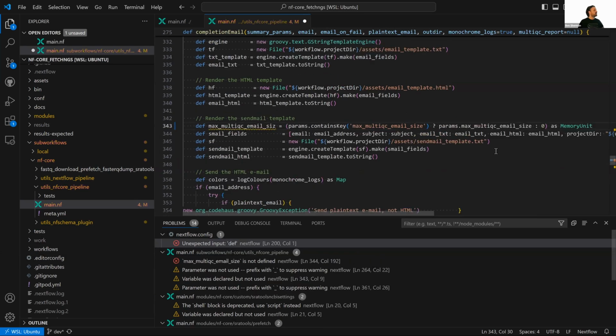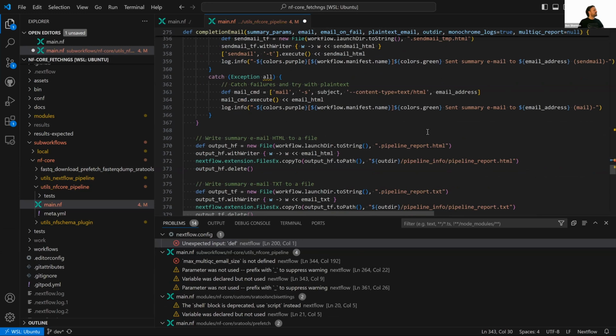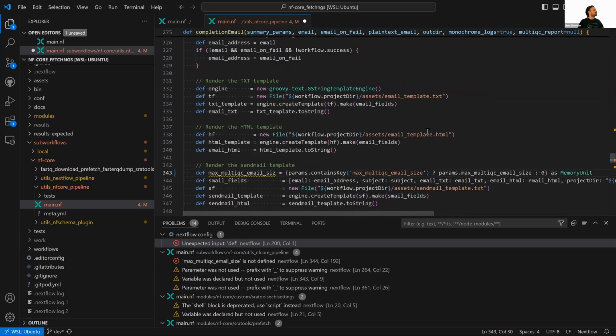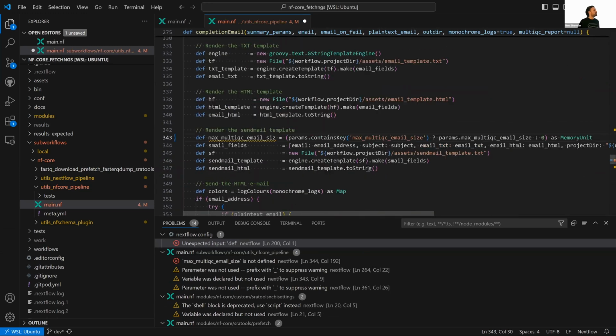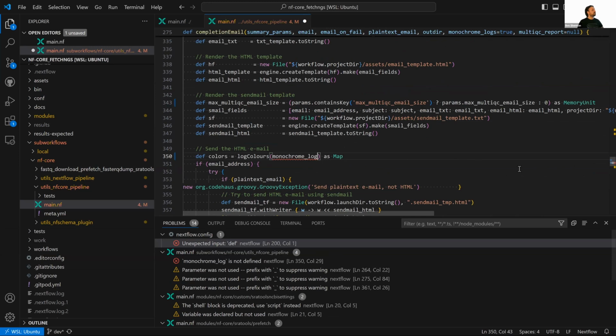So if I define this variable here, and then down, well, actually, maybe this one isn't being used. Let me try this a different way. Here's a variable that we're referencing. And so now, let's say we have a typo here. It's going to say, okay, this variable is not defined.